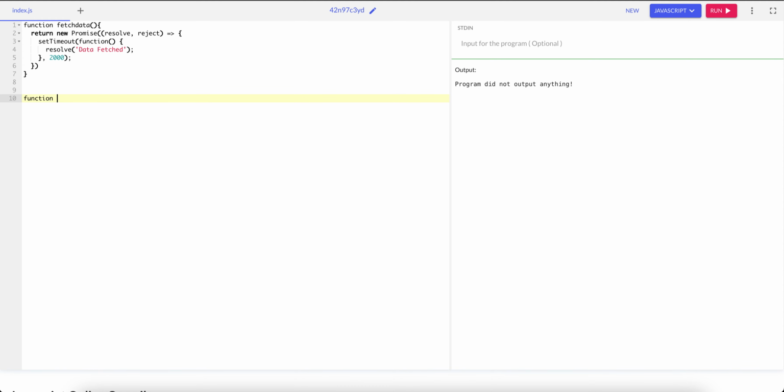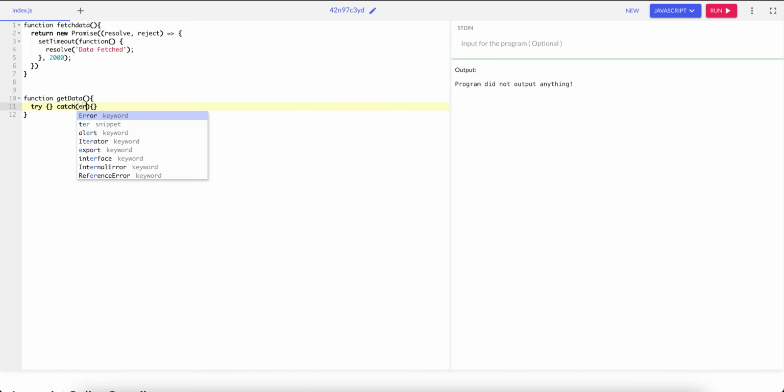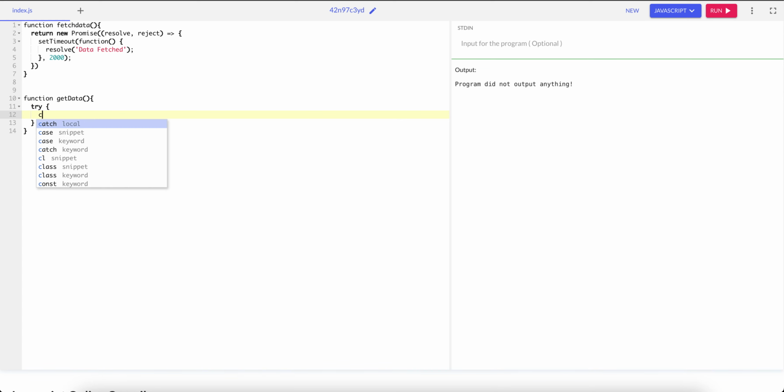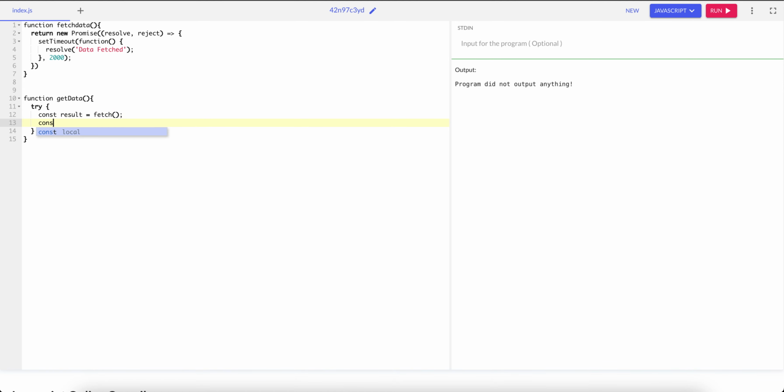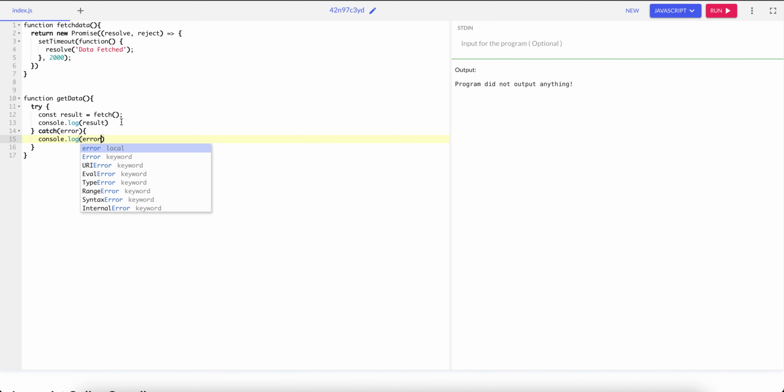We are going to use our method inside a block. Sorry, not a block, it's going to be a new function which is getData. Here we are going to use a try and catch block. We will come to this later if I have not described it already. So inside the try block we are going to call our promise. Two things I am not writing for now, to keep it simple. Now we are going to use console.log on the result. One second, let me complete this one. So here we will console.log our error. Keep it simple. You will say it is almost similar to the previous one.